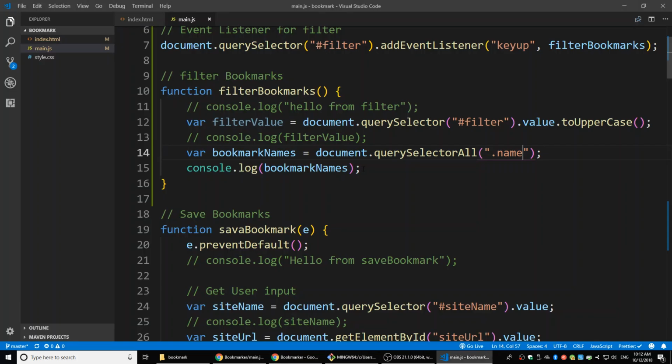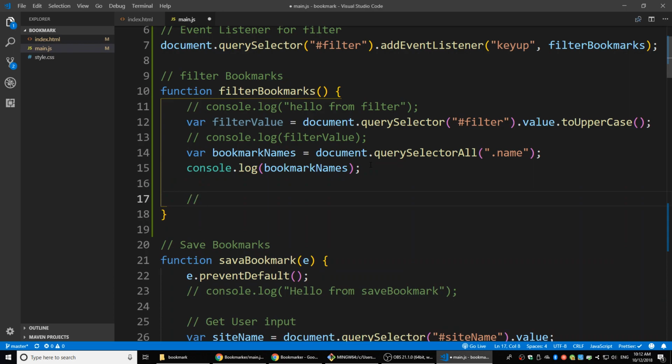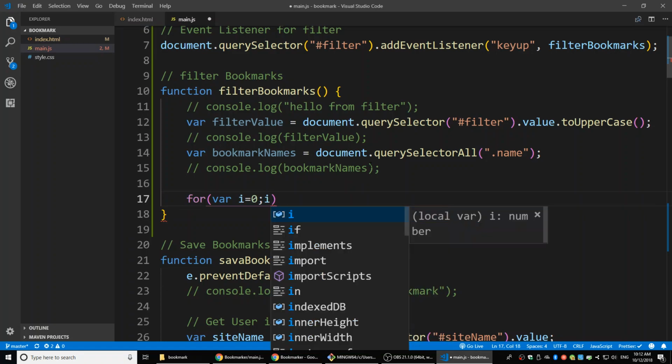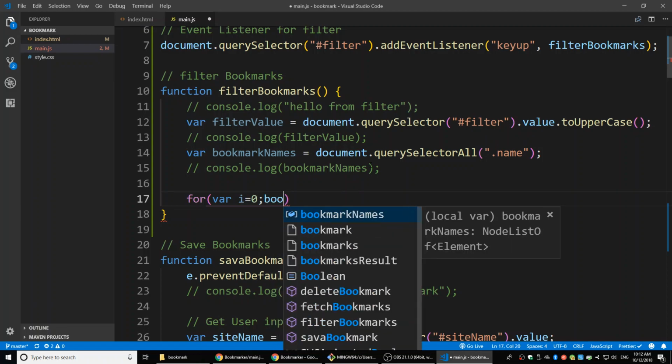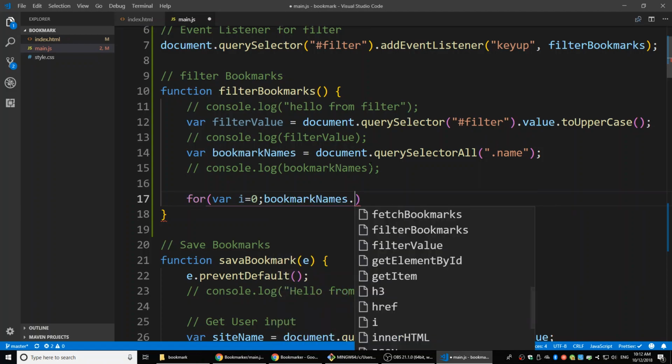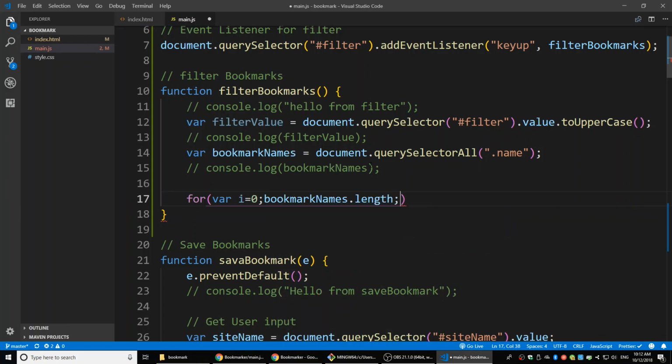All right, so I got all the bookmark names, I got a filter menu, and it's time to do the for loop to compare them. For variable i starting from 0, loop from the first one until the last one, so from 0 to bookmark names length. i smaller than bookmarks length, and then i plus plus.